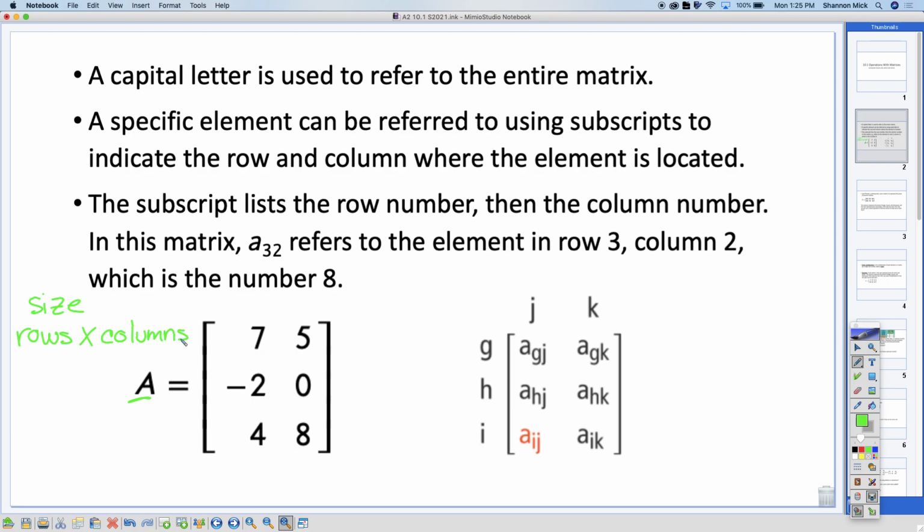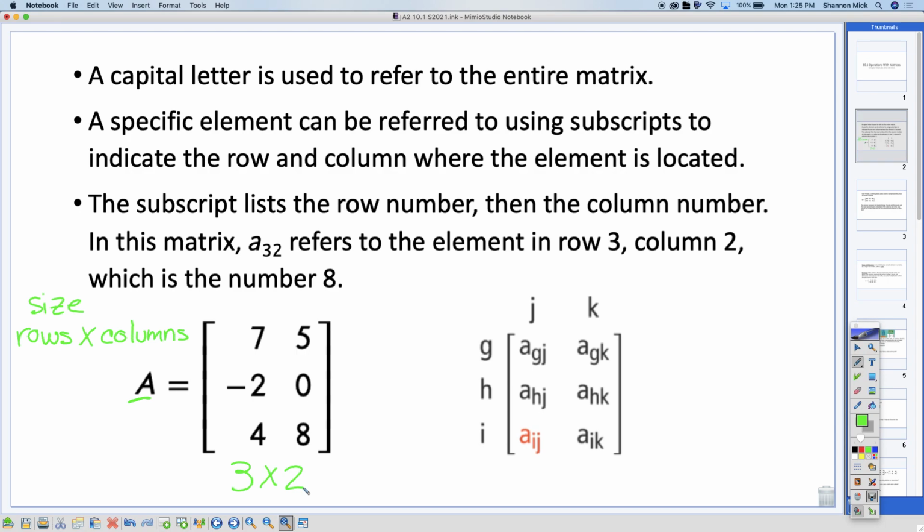Well, first of all, columns are up and down, yes? Rows are side to side. So which one comes first? Think about it. If I'm going to build a column, I start with individual rows stacked on top of each other, right? So rows build columns, so rows have to come first. Okay? So this matrix, how many rows do I have? 3. And how many columns do I have? 2. So it is a 3 by 2.